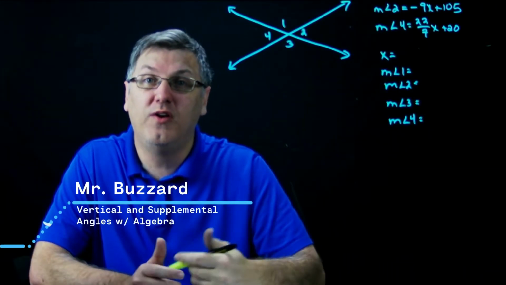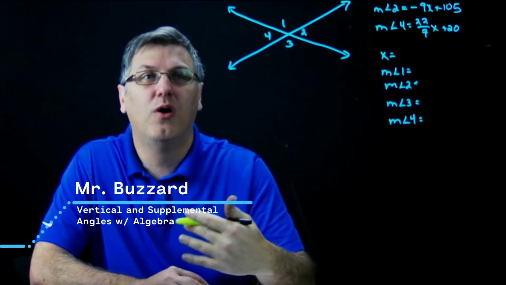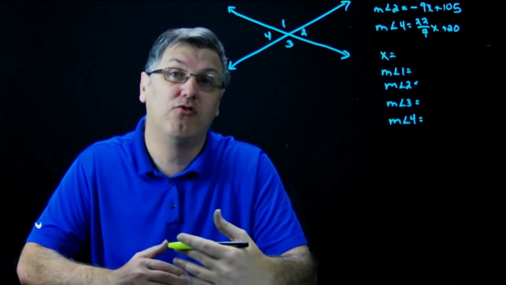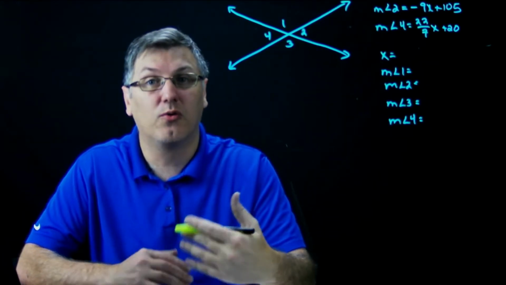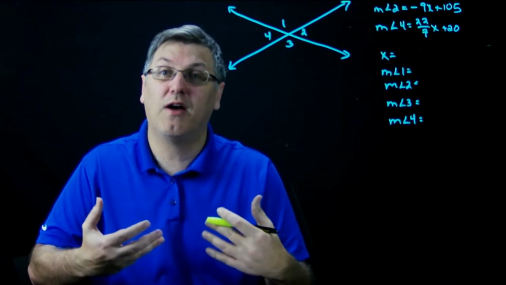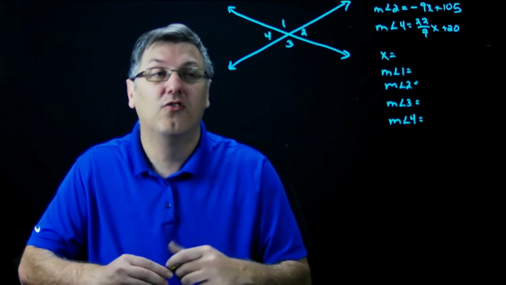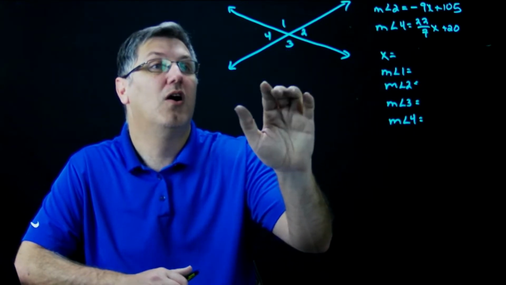All right, so in this video, we're going to do a review on supplementary, complementary, and vertical angles and how to use algebra within our geometry. So we're going to use these concepts to set up an algebra problem, solve the algebra problem to answer the geometry question. So here I have a diagram with four angles.